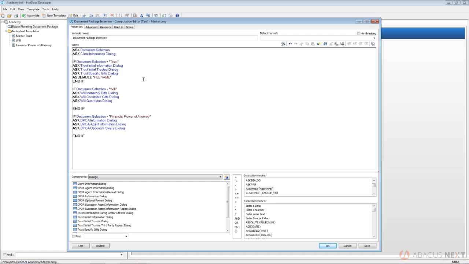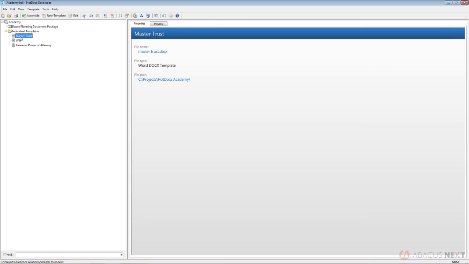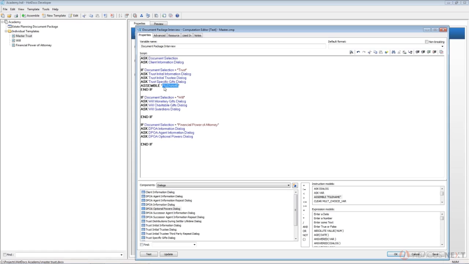And you can see within quotation marks we have a reference to a file name. So it's here that we actually have to put a file name within quotation marks. This is going to be where you reference the actual template file name. If you don't know that offhand, of course, you can find that easily enough. I happen to have a shortcut to that template here in the library. So if I were to come back here into the library and highlight that, you'll see the file name is mastertrust.docx. That's what I want to reference here and replace the word file name with. So I'm going to go ahead and just type that in.